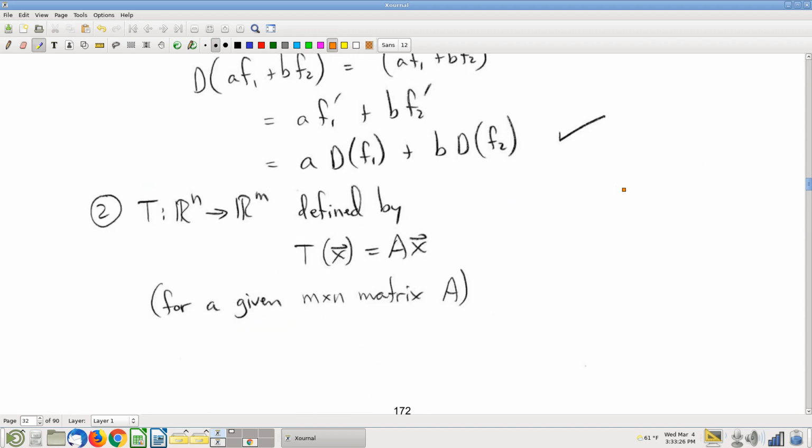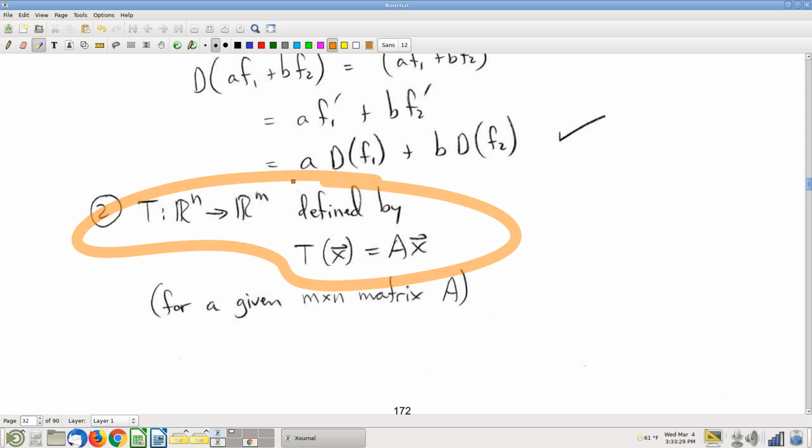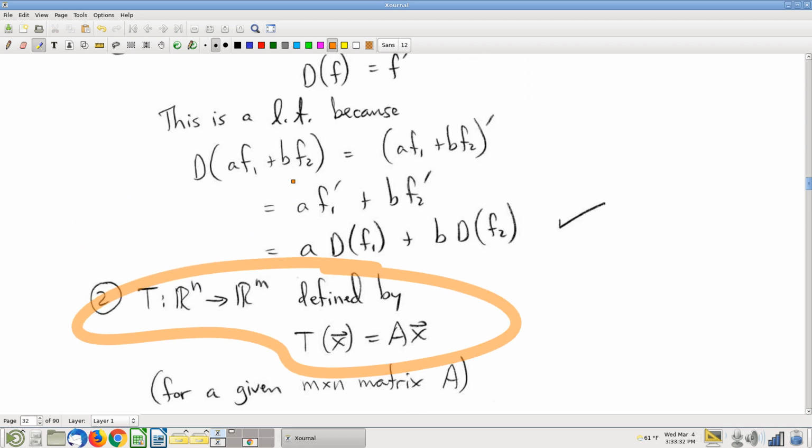Okay, next example. Y'all remember these functions. This is way back in chapter 1. We talked about how if you give me a matrix, I can interpret that matrix as a function. We did some neat things with this in relation to determinants. We drew some geometric conclusions about determinants from this construction, and then didn't do much with it for a long time. Here we are again. So it turns out this is a linear transformation. And in fact, this is a very important kind of linear transformation. There's a very large category of linear transformations that can all be written in this one special form. We'll get to that later.